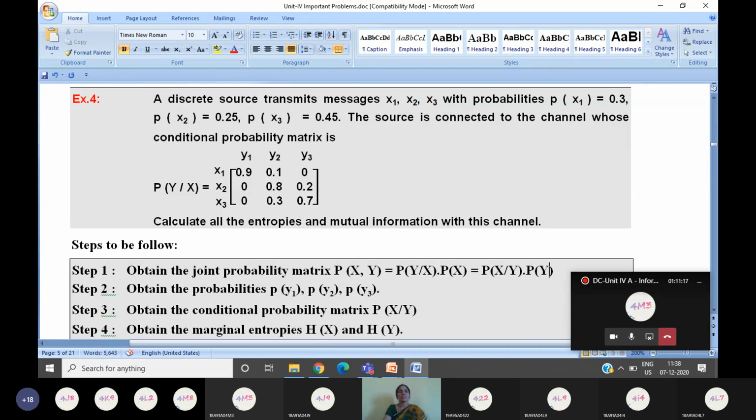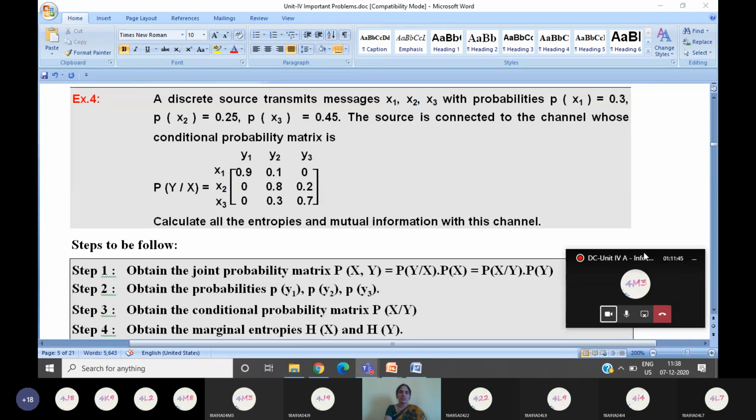Okay, so whatever may be, here you are given p of x and p of y by x. So make use of this relation, because this is from the Bayes theorem only, to calculate the joint probability matrix. For example, in the question, if p of xy is given, there is no need of calculating the other thing. So directly use it and start from step 2. Okay, so I think the question is clear to you.